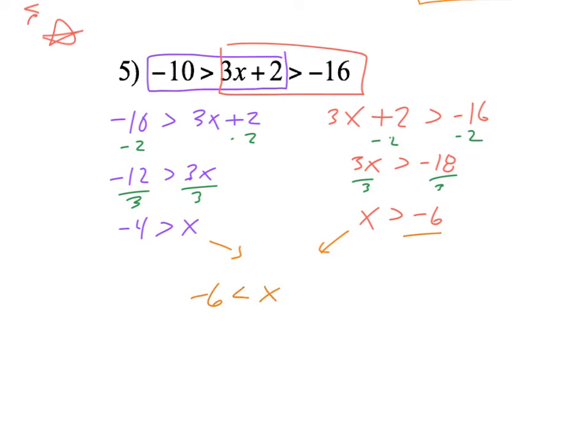And then what's my biggest number? This is the negative 4. And then again, the inequality symbol should open up towards the negative 4. And so there's that. So there's the compound inequality for our solution set. And again, how do we write that as the interval? So negative 6, comma, negative 4. And then again, both of them are not equal to, so both of them get a parentheses. So there's our solution set in interval notation.